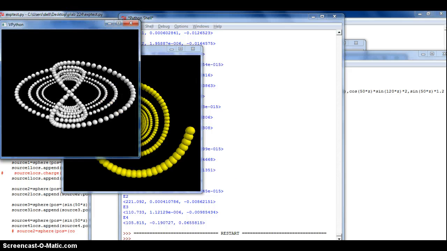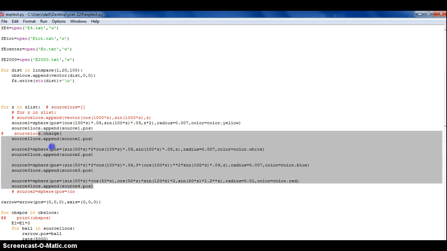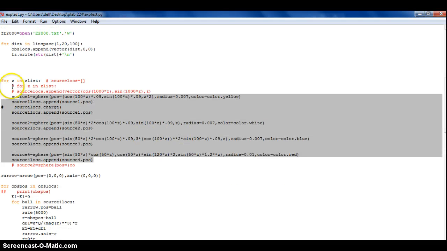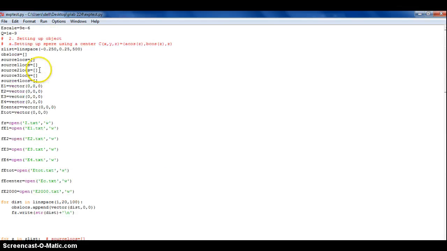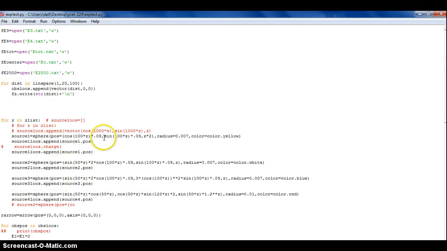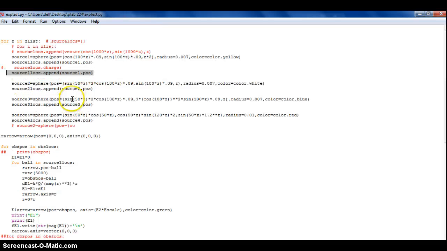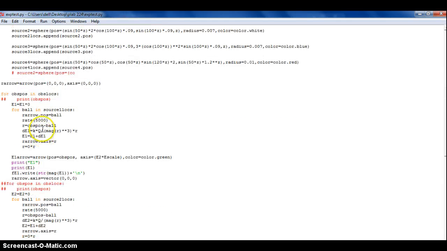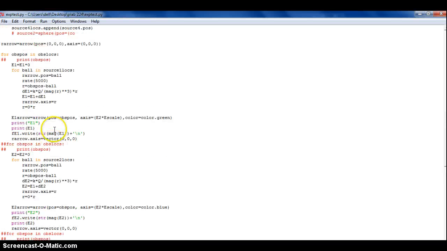And I have all of those initiated over here, and I'm going to use their locations loaded up in these arrays which I've declared over here, and I'm just putting their positions into these different arrays, so I'll have the different locations, the source locations for each source.